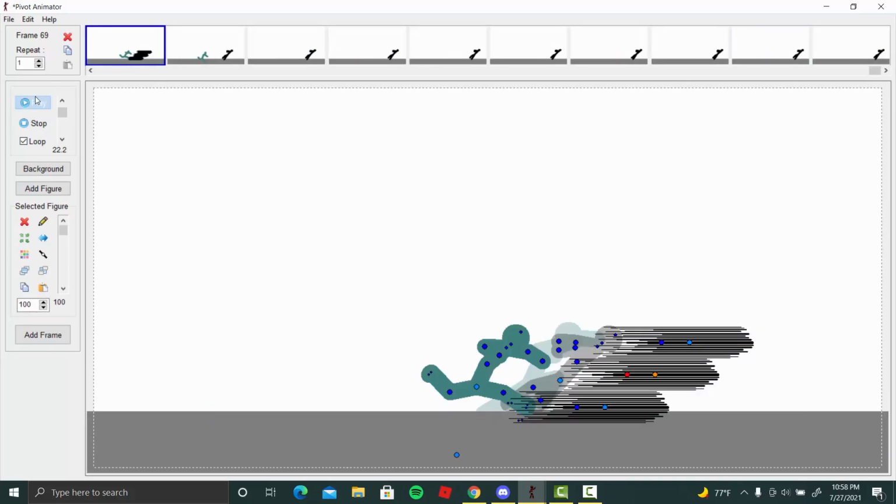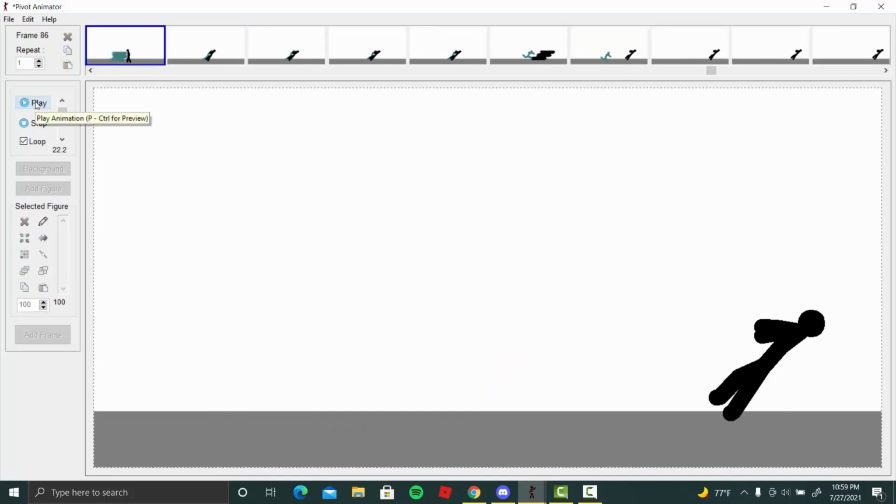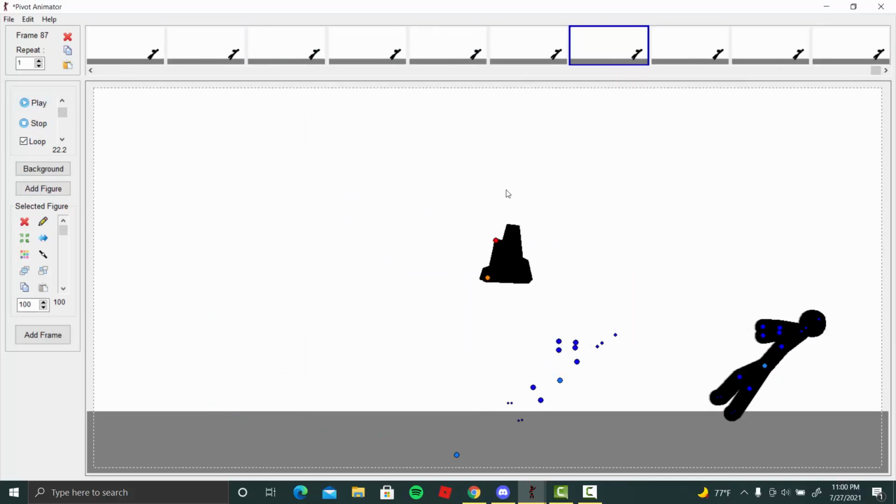So currently what I'm doing is I'm just focusing on the black stick figure. I am dragging it out, I'm moving it slowly frame by frame to show some kind of motion. You can kind of do this as a cheat so you don't need to move it as much.